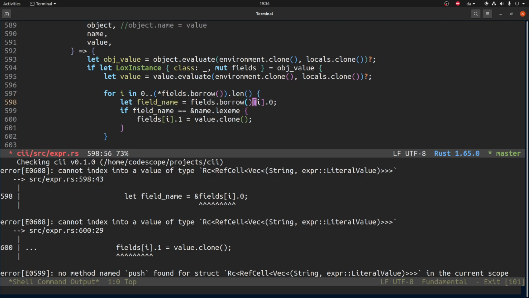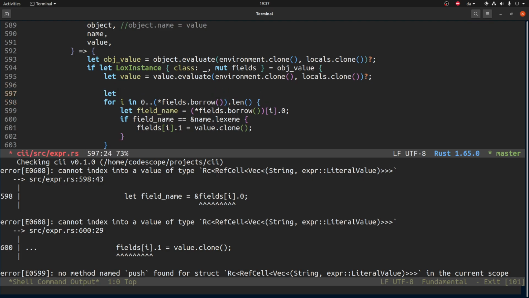So we borrow it. That's just the reference, then we dereference. It looks horrible, but whatever. Then we compare those. And then here we need a mutable reference, but I don't think we can do a mutable reference because we already have these immutable references that are living.